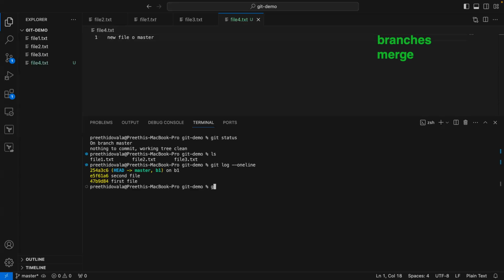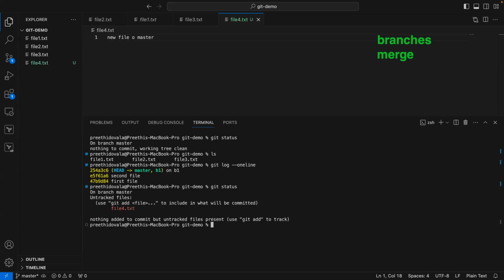So what should we do when we create a new file? What is the next step? Git add. I have to add this.